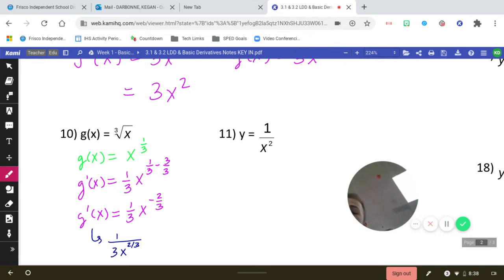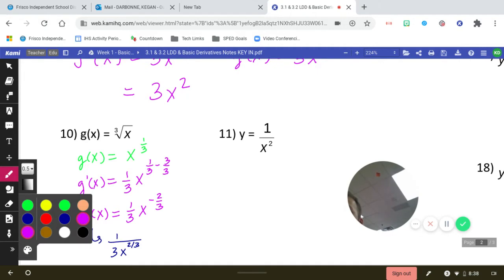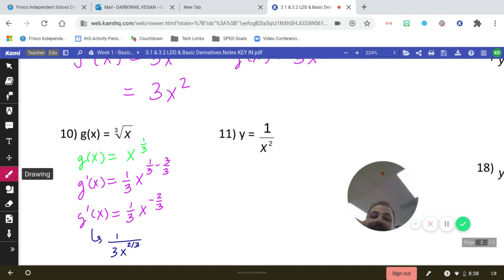Okay, let's look at 11. So 11, we have 1/x². We do have a nice pretty power, but right now our power is stuck in the bottom of a fraction. So unfortunately, we can't apply our power rule if the power we're trying to take is in a fraction, because it's kind of like a function within a function. We're trying to apply the power rule to a function that's inside a quotient, which is another type of function. So I got to get rid of that fraction.